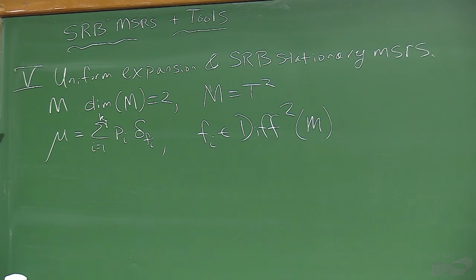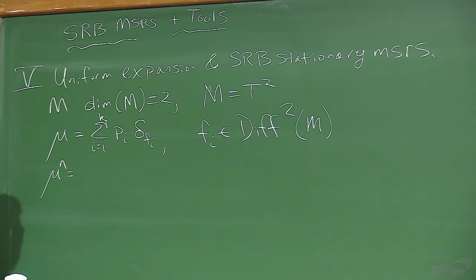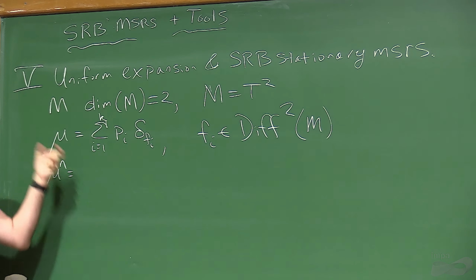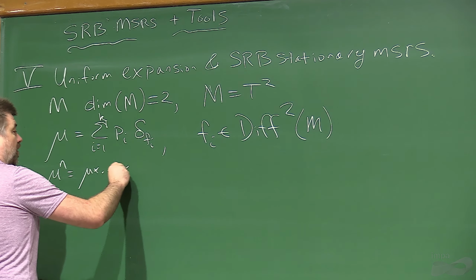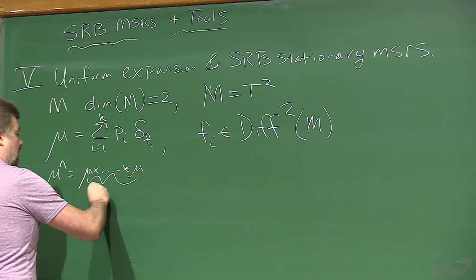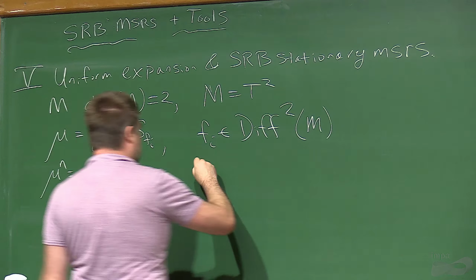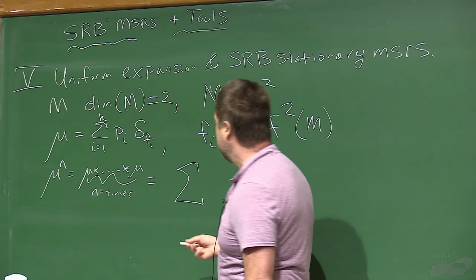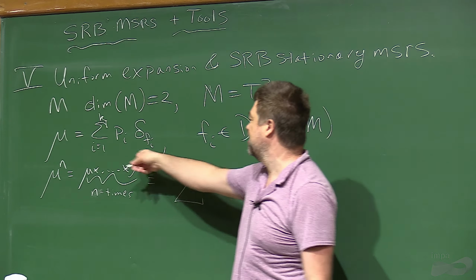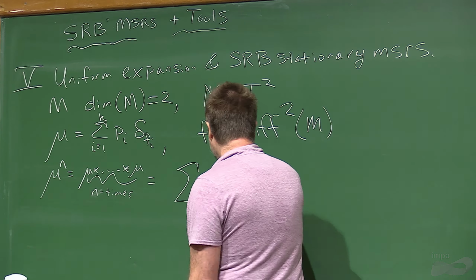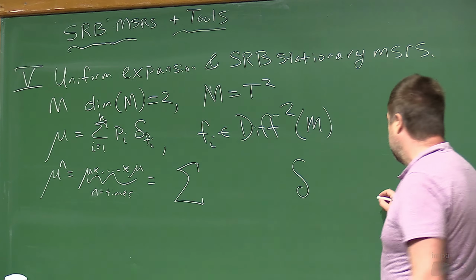And some notation that I've used, but let me make it explicit, is mu to the n. This is the n-fold convolution. This is a group, and so you can do convolution of measures on groups. So maybe this is mu convolved with itself n times. But what does this really mean? It just means I take n compositions of my generators, and I take all the possible compositions, and I take them with the weights corresponding to my probability vector. So I'll put a delta mass at every word, every length n random composition.